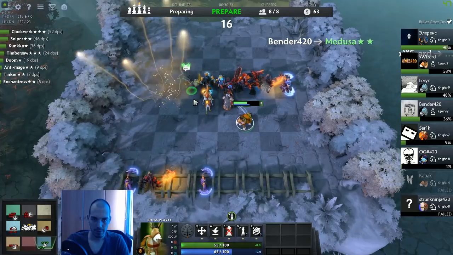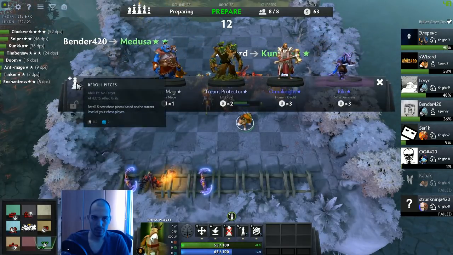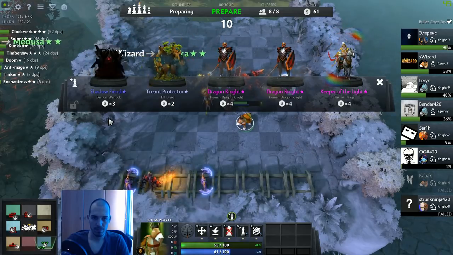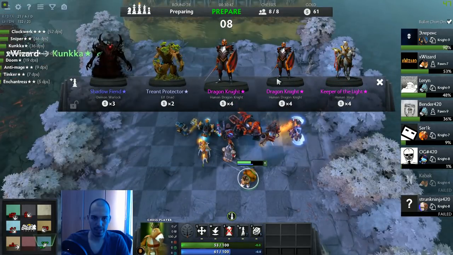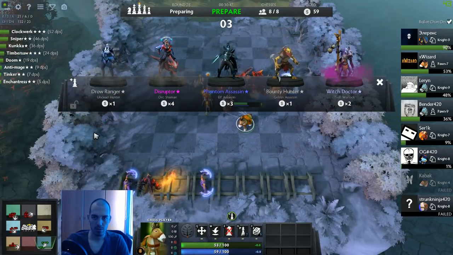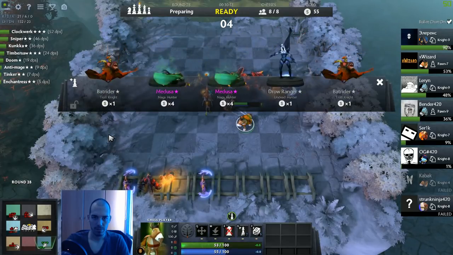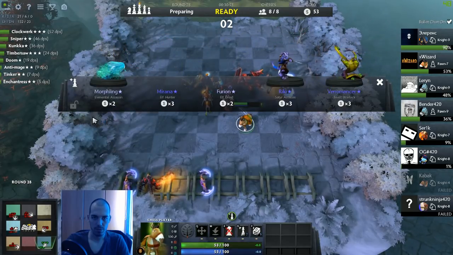Step lively now. Your admiral is on board. Okay, conquer there. Now I would like a Doom. Dragonite, did I have the Dragonite? No, I don't have it. Medusa.